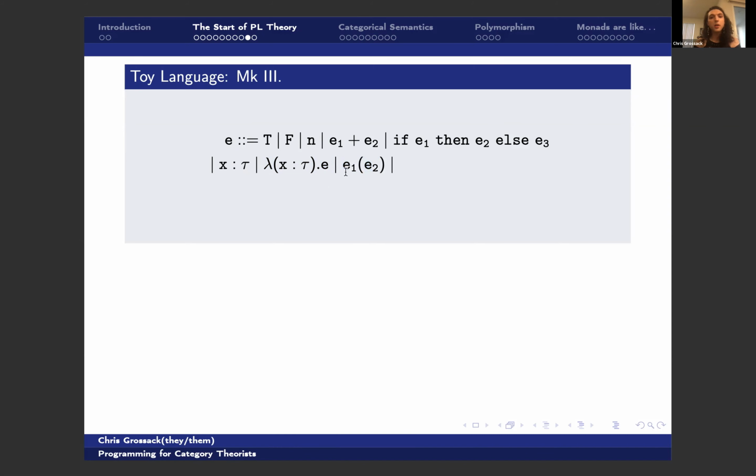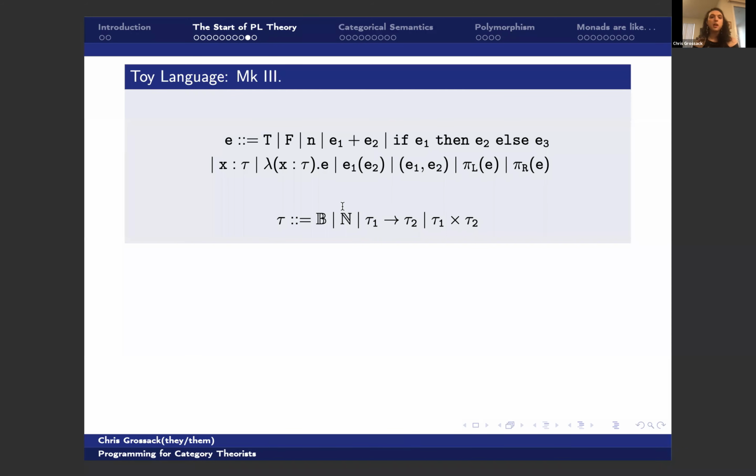So if E1 is some lambda expression and E2 is some input, then this allows me to actually evaluate this function on this input. And I'm also allowing tuples, so I can pair two programs together. And I can also get things out of a pair. So pi L would give me the left input, and pi R would give me the right input of my tuple. And now my types are also recursively defined, where I have types of Booleans, I have types of naturals, but I also have a type of functions.